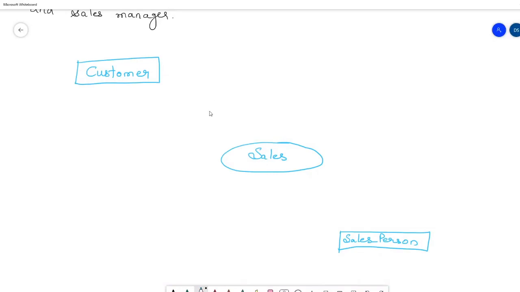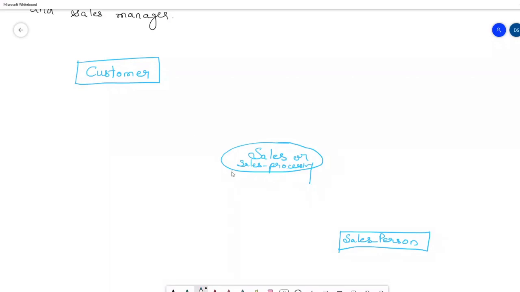If the product is available, he would go and buy it. So I'll just draw the basic one, then we can elaborate the processes which can be involved in this. Between the customer and the salesperson, there is a process that sales is going on, or we can call it sales processing, because that activity is going on.